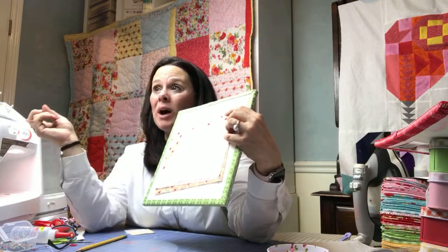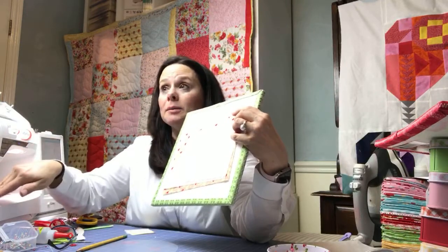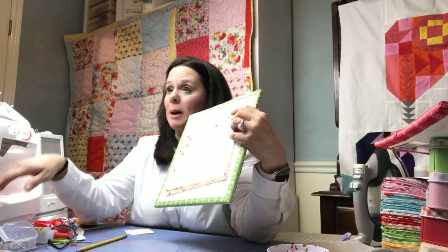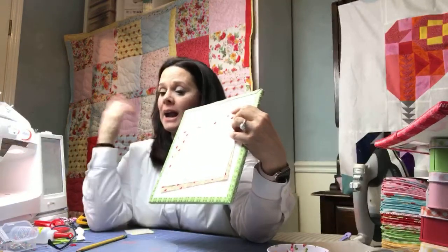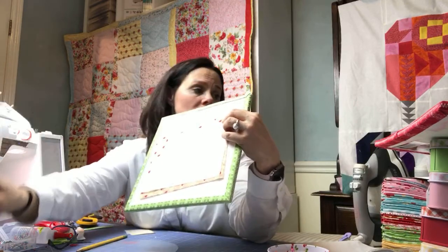I'm using a white thread on the top and in my bobbin, and I'll continue to keep the white thread in my bobbin. I actually use an Aurifil thread. These are different spools of Aurifil.